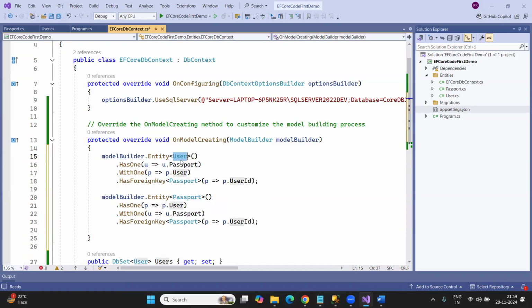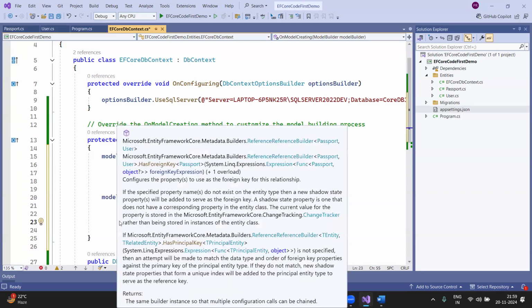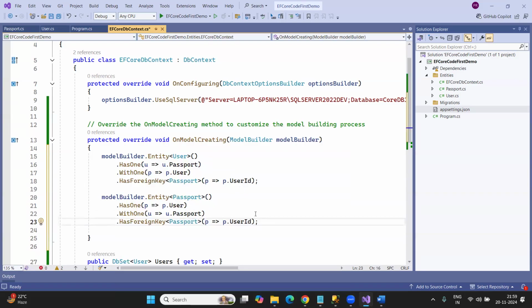For example, a user has one passport and each passport is associated with one user. Similarly here, each passport has one user and each user is associated with one passport. And the foreign key is going to be created in the Passport entity, and on which column, that is what you need to specify. If you do not specify this, it will not work. Clear?